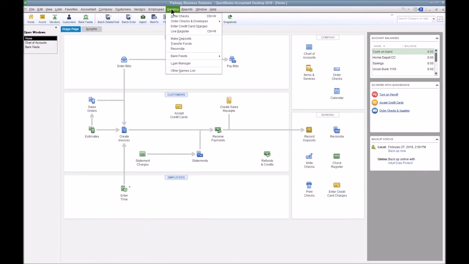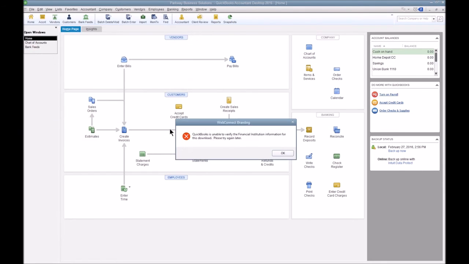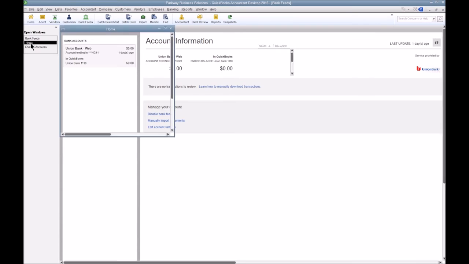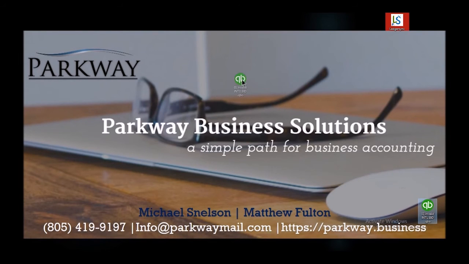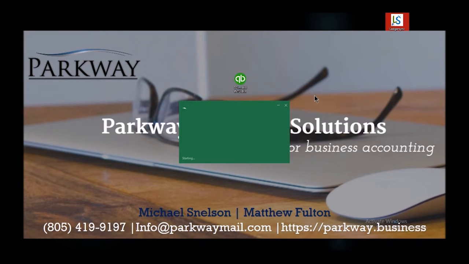So if you end up with this error, under banking, bank feeds, import web connect file, what we're going to teach you is the way you can get around this and correct it if need be. Click out of this, make sure that the file closes again, and then open up that file by doing a right click on the actual file and opening it with either Excel or a Notepad or Word document. So pulling up our QBO, I'm going to right click it and, as I said, open with Excel.